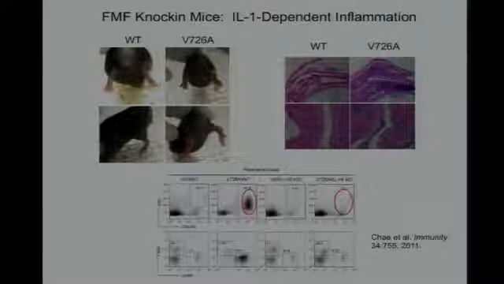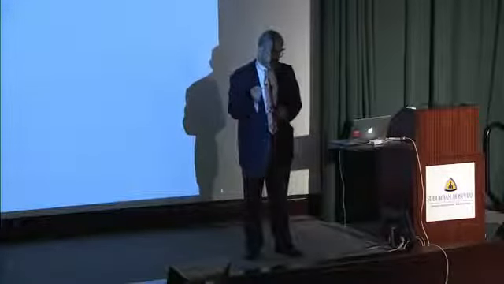Now, you may say, well, we don't treat mice, so what? So I'll tell you, so what? In any case, back in, I think it was 2005 or something like that, we had this patient who was sent to us from the Mayo Clinic, who was a man from Baghdad, Iraq. He was 18 years old at the time. He's homozygous for the M694V mutation at the FMF locus. Now that's the most severe. That's the mother of all mutations at the FMF locus. And patients that have that mutation, if they're not treated aggressively, can develop amyloidosis.